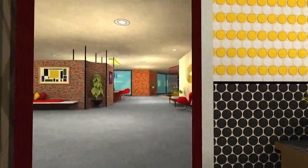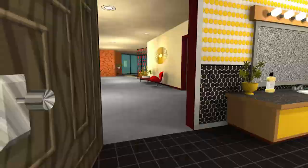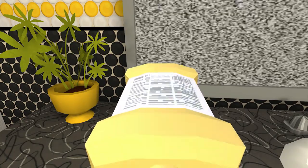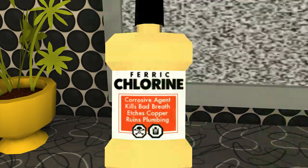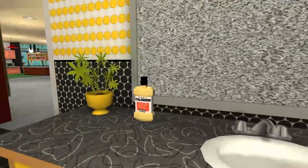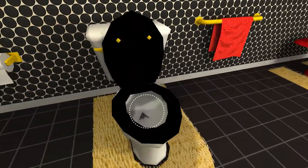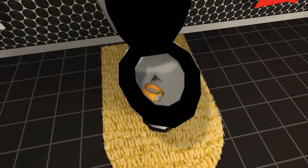Maybe we can take out all the guards, get rid of all these bodyguards and take the editor for ourselves. We should probably close this door so they don't see that guy is now out of action. We can use the mouthwash ourselves — oh okay, that's not mouthwash, that's chlorine. That's significantly more damaging. Don't do that kids — don't drink chlorine, it burns your throat off. This appears to be it for the bathroom. We can actually go to the toilet if we wanted to.